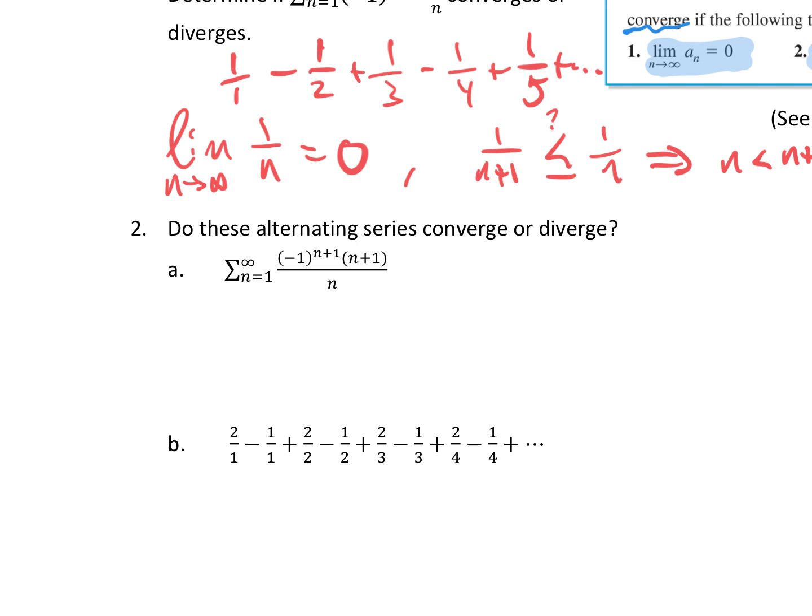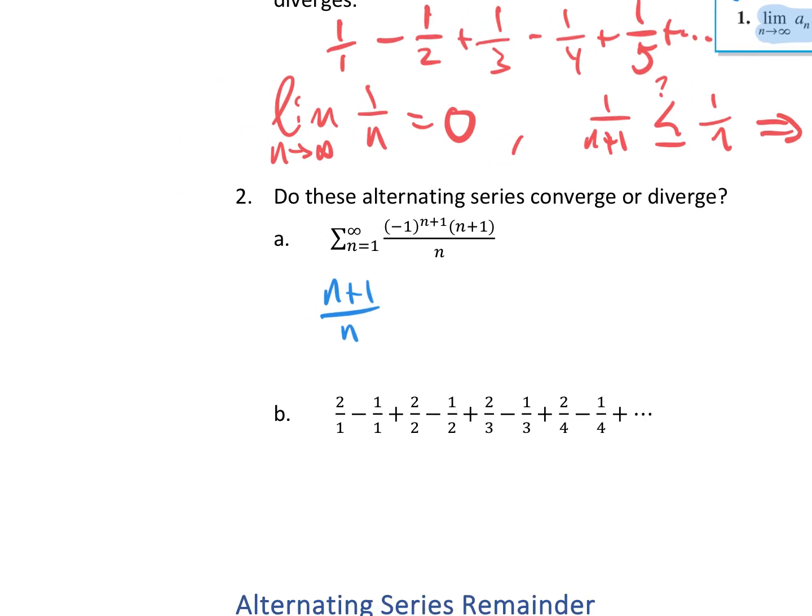Well, this is looking alternating because of this negative 1 to the n plus 1. So we can ask ourselves, is it non-increasing? Is n plus 1 over n, so that's the nth term. So is the n plus 1 term, now we've got to be careful here, what's the n plus 1 term? Well, that's n plus 1 plus 1 divided by n plus 1. Is that less than or equal to that one? In other words, term by term, is it non-increasing? Well, we can rewrite this as n plus 2 over n plus 1. Is that less than or equal to n plus 1 over n?